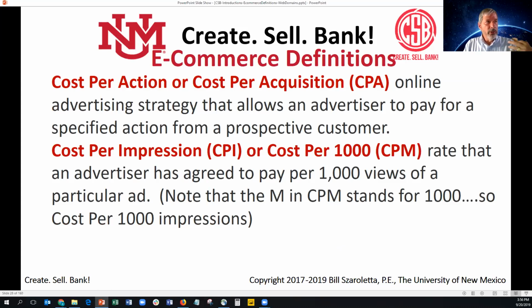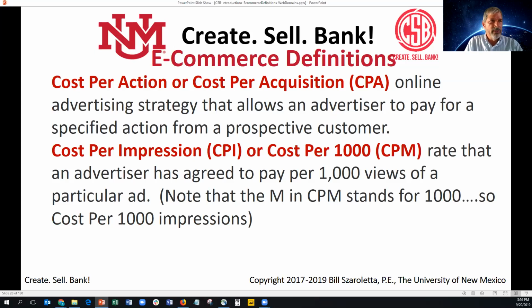So cost per action or cost per acquisition, CPA, is an online advertising strategy that allows an advertiser to pay for a specified action from a prospective customer. That can be, give me your email address, and if you can have various people sign up for that, you'll get compensated for it. That's CPA.